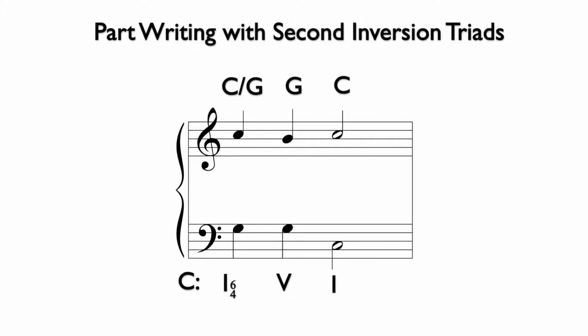Let's begin by voicing the first chord. It is a C chord, so we need C, E, and G. Since it is a 6/4 chord, we need to double G, the fifth. We have G and C, so let's add the G to the alto and E to the tenor.